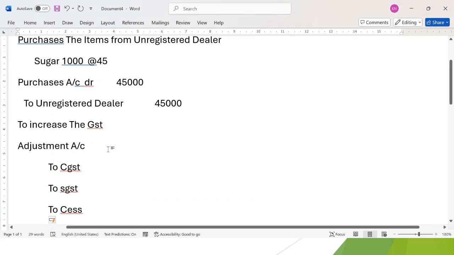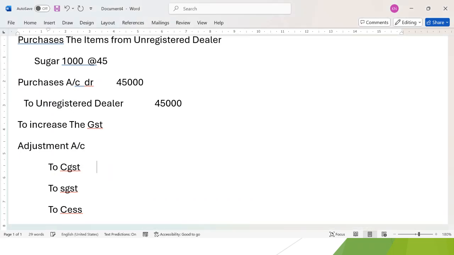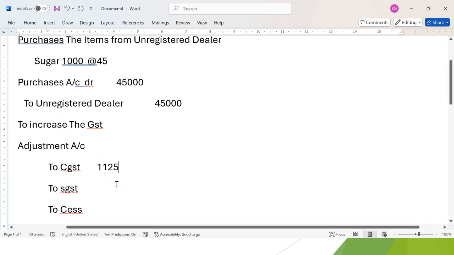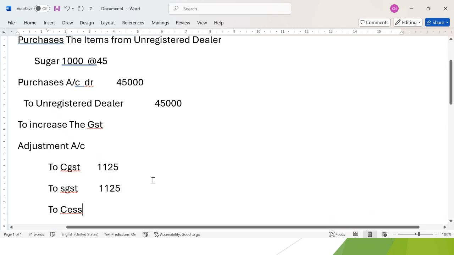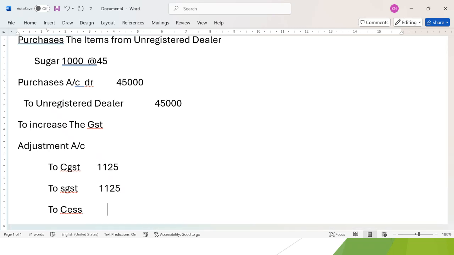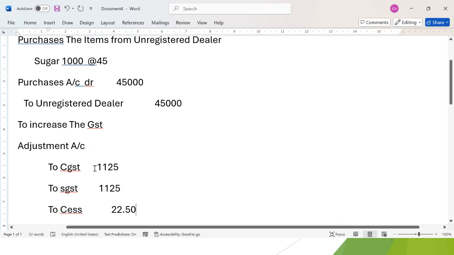So what will be the entry? We should increase the CGST by 1125, SGST by 1125 and cess by 22.50. So the total amount should be debited.